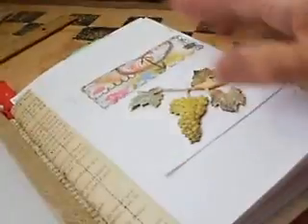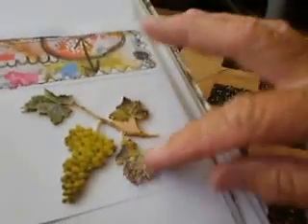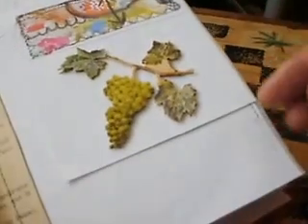The pages are sewn in with a strip of paper. And here of course is another tuck spot — there are quite a few tuck spots. Quite a few stickers; I had some stickers and I just thought it was a good place to use them. They're all Italian themed. At the top of the pages I put 'Dream' on this one. On another one I found some grapes — they're dimensional stickers on a tuck spot. So it just goes on and on like that, right through, with all the signatures sewn in, and tags on the tops of them.